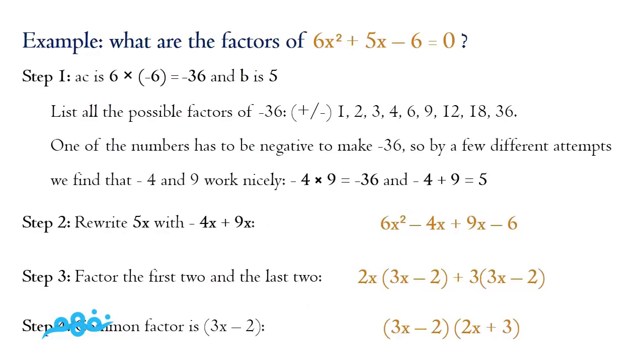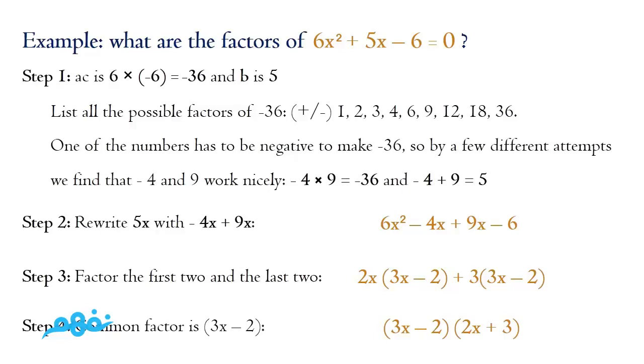Here is the detailed plan of how to solve any trinomial quadratic function, which consists of 3 terms, in just 4 steps. First of all, we determine the a of the function, the b of the function, and the c of the function. Here we have 6, positive 5, and negative 6. The first step is to find the AC of this function, or the value of a multiplied by the value of c, which here is 6 multiplied by negative 6 equals negative 36.